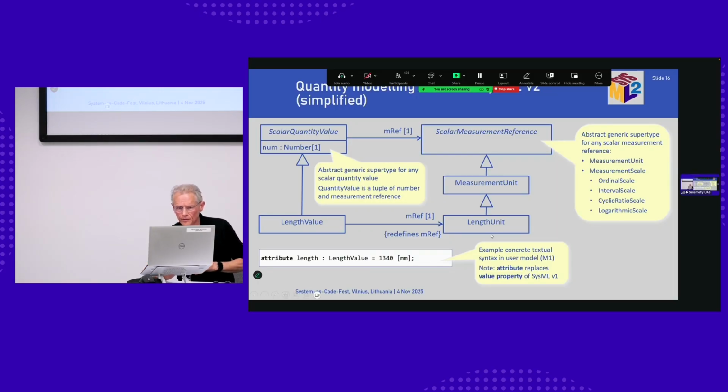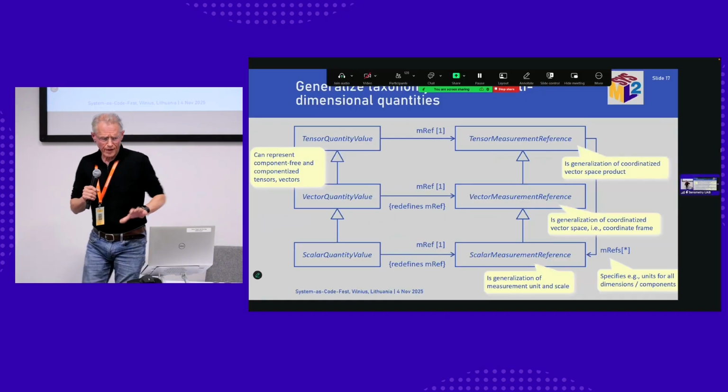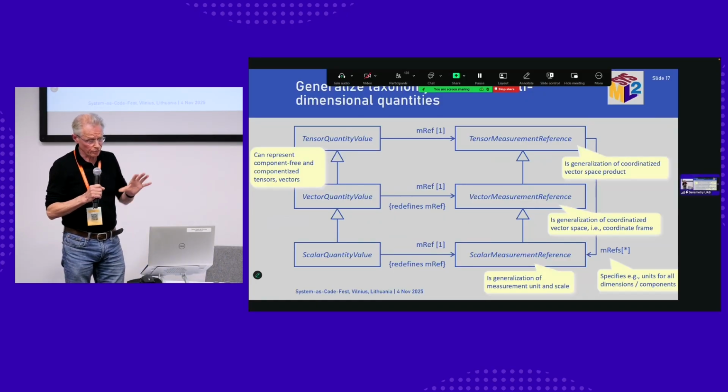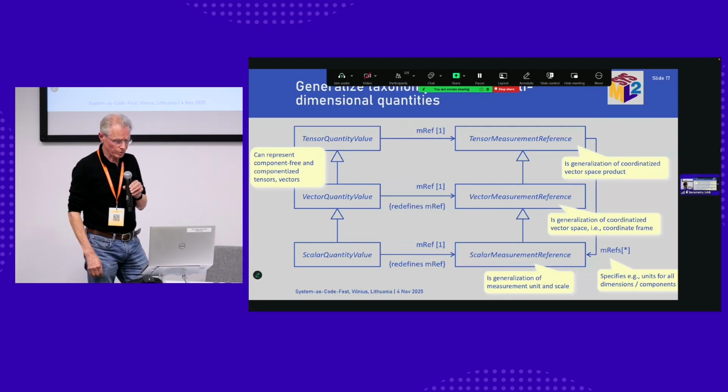But we are extending this with vector and tensor quantity values. So there's a very elaborate ontology in order to rebase all of this on the same theory.